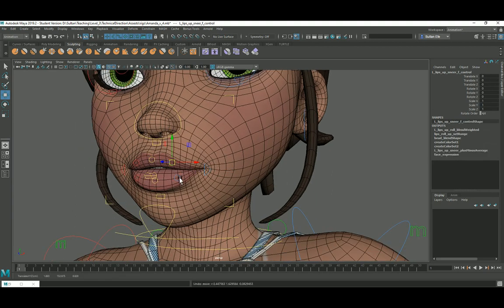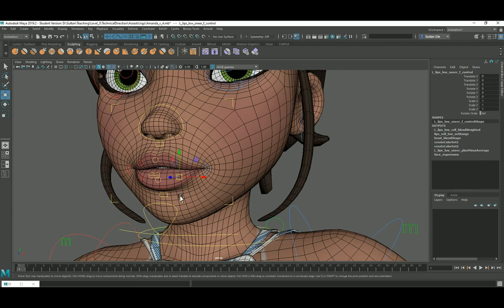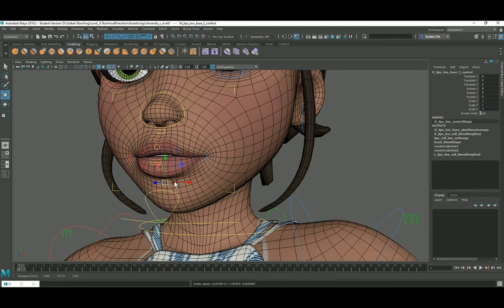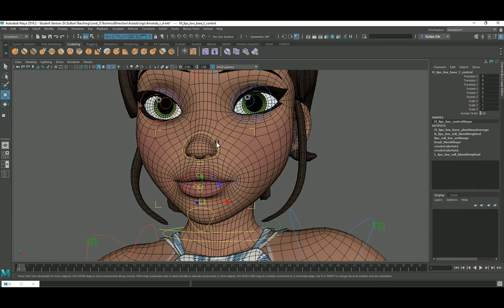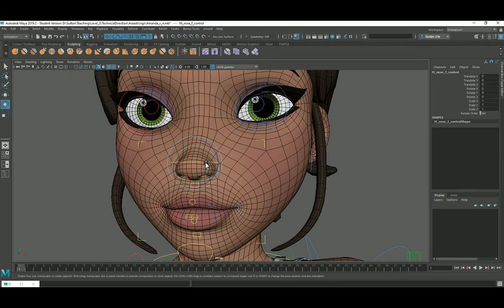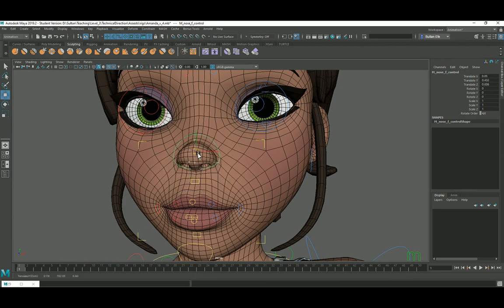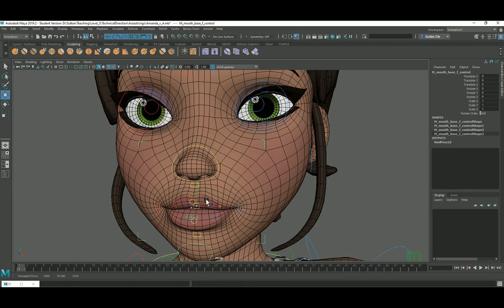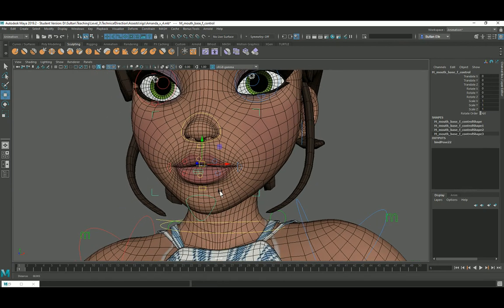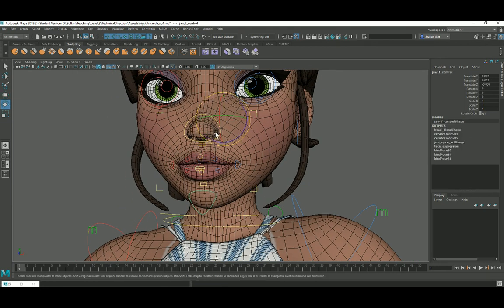Individual lip controls like this can be done. If you're going to do some expressions to do with the nose, by all means, you can also do them with the same methodology. The jaw control itself, we've already done that.